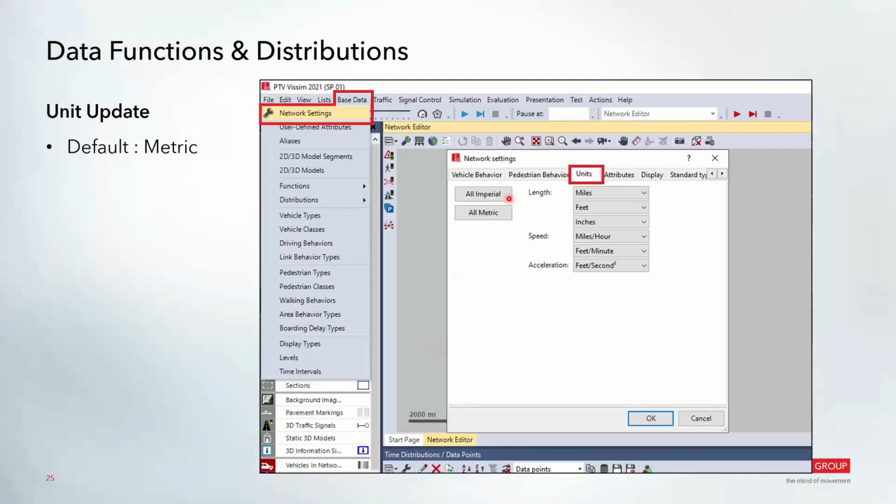This allows you to either click all imperial to update everything, or change these drop downs over here to change those values. These will update all of the data themselves, but you'll probably have to go back and update the labels that are used within those desired speed distributions.